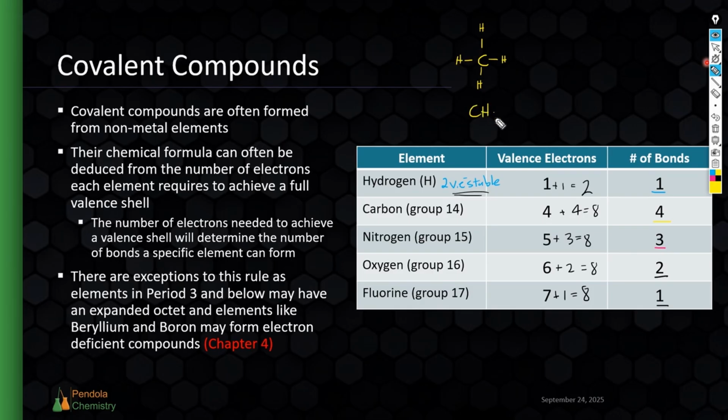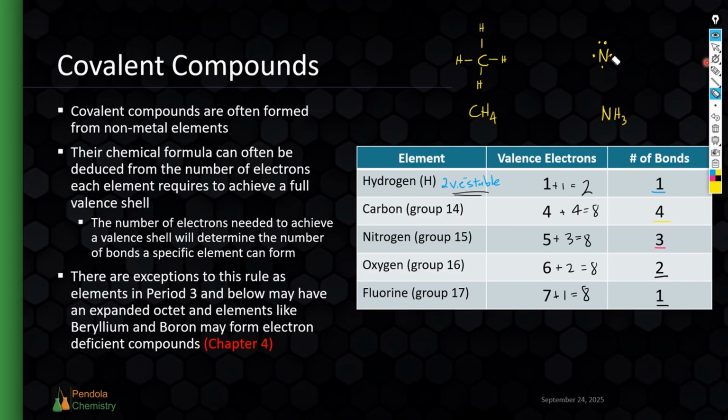And that was why carbon makes CH4. On the other hand, if I have nitrogen and hydrogen, that will make ammonia, NH3. Why 3? Nitrogen naturally has 1, 2, 3, 4, 5 electrons. And so the ones at the top are already paired up, so they're going to be stable. They're going to want to stay paired up.